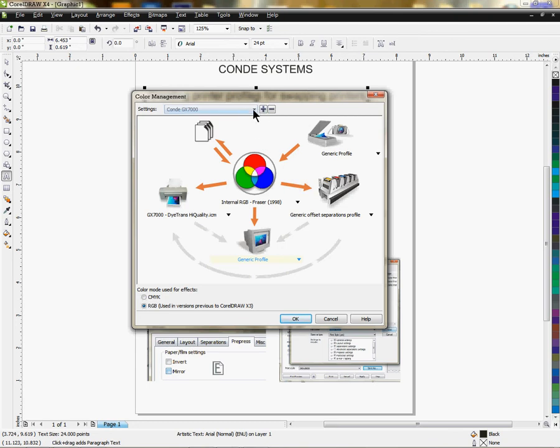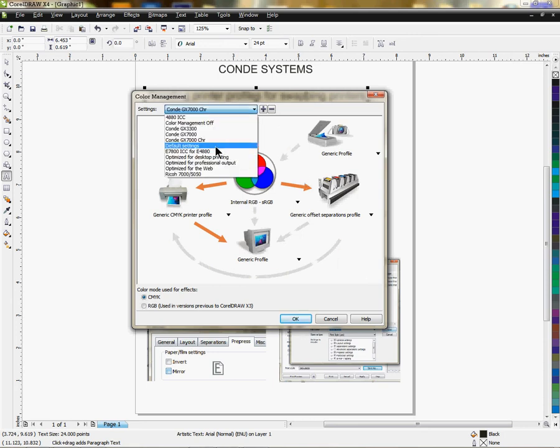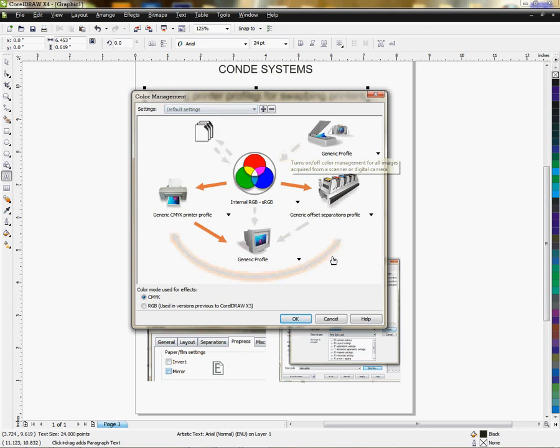Now to go back to your default settings, just click down and look for your default settings. If you're using the Oki Data or any other printer, to go back to your default settings within CorelDraw when you switch printers, you just click default settings. As you can see, that changes everything back to the way Corel installed. So it's not a big deal to switch back and forth: choose this setting or choose your default setting. Your GX 7000 is named after your sublimation settings that we create, and your default settings are always going to be there under your custom settings in Color Management.